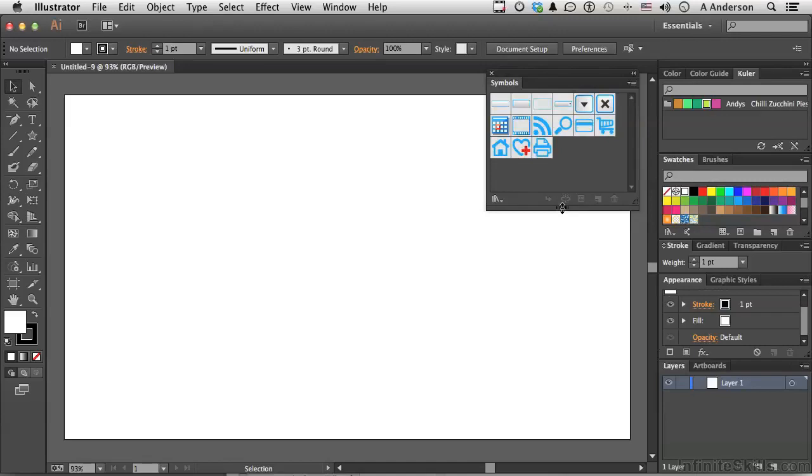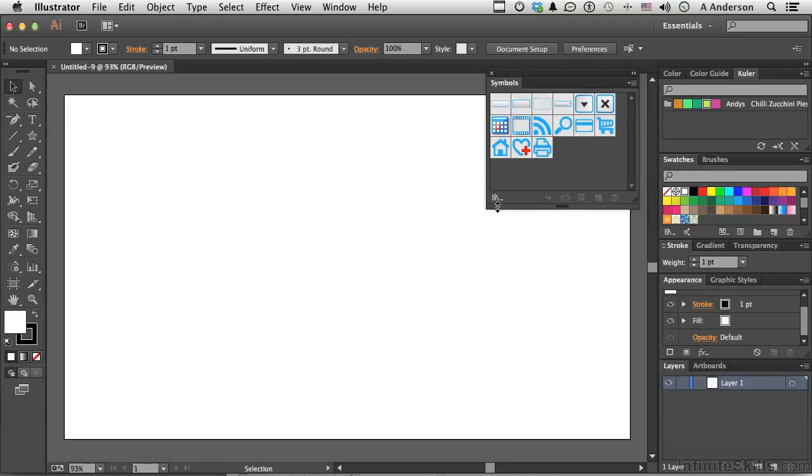In this lesson, let's look at making our own. Now you can do it in a couple of ways. One would be to literally draw something on the screen, okay, just draw it on the screen and then save it as a symbol. Or another way, which sometimes can be rather economical, is to start with a symbol that you like and modify it and then use it. Let's do it that way.